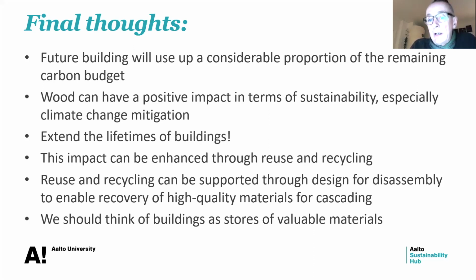We can affect the sustainability by better reuse and recycling through cascading, and this is something that needs to be embedded as soon as possible. And of course, reuse and cascading recycling can be supported if we have design for disassembly, so that the material can be retained at a higher level of quality when it is recovered in the future. And we should also start to think of buildings as material stores. This is a very valuable material, and we maybe need to rethink our ways of looking at materials. I'm an engineer, so maybe I need some help with this.